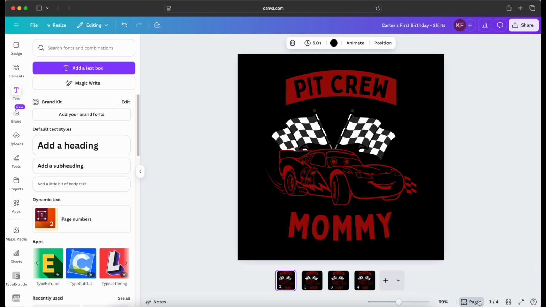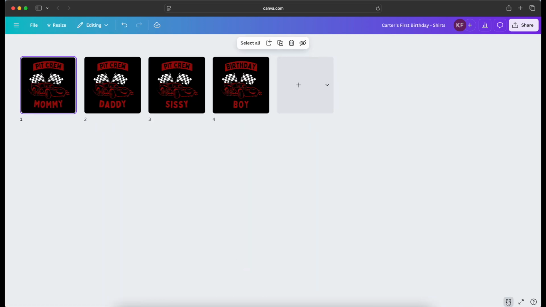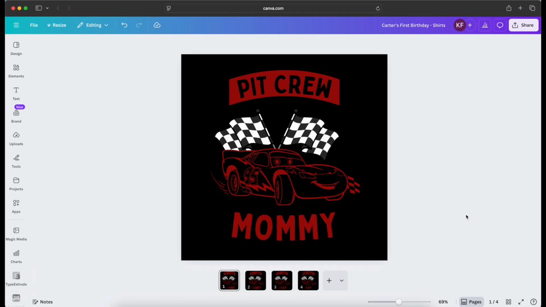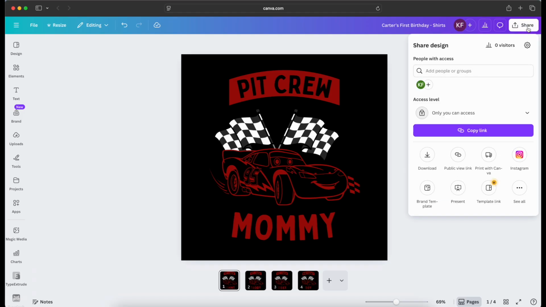And it's super easy to look at them in a line, or you can look at them in the page view, or even the graphic layout. What is this called? I can't remember, but this layout is one of my favorites. Once you've approved everything and you know that it looks good, it's time to get these out and you can get ready to print. In the top right hand corner is the share button.